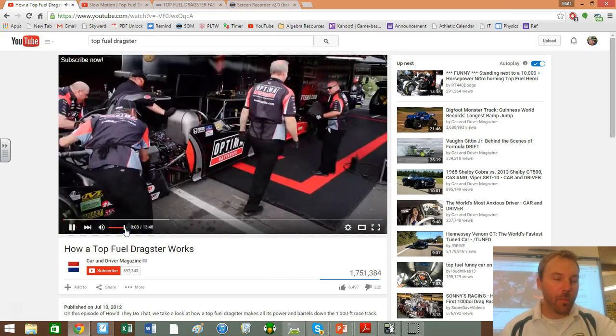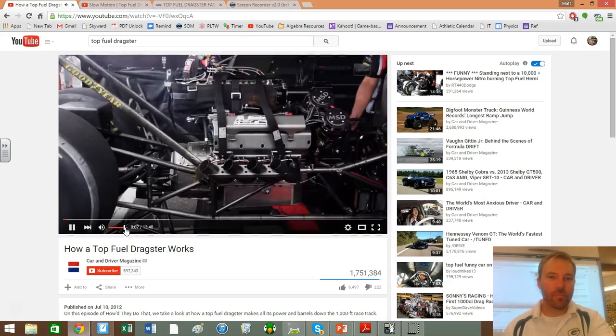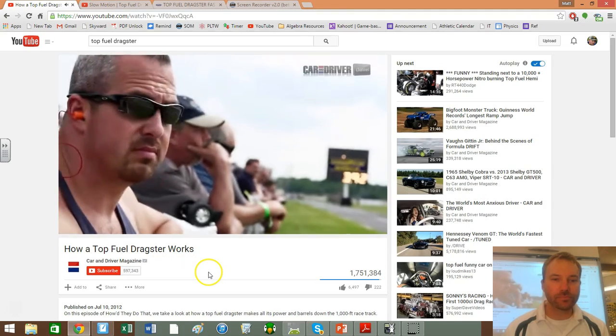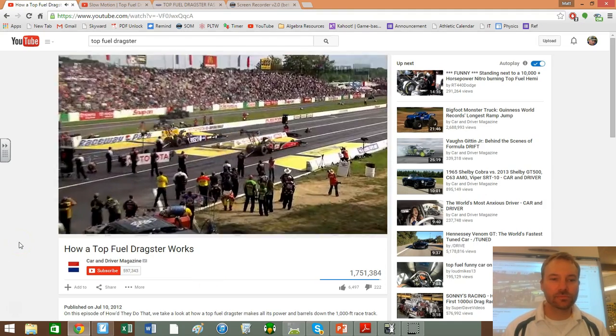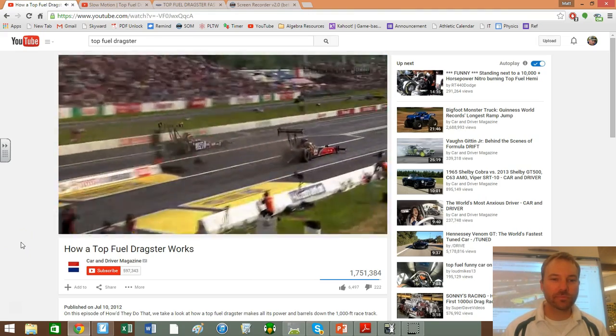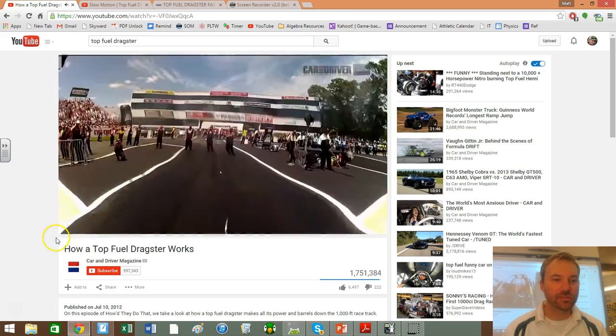It's really incredible. 17 gallons of rocket fuel. 8,000 horsepower. A top fuel dragster accelerates faster than any other ground vehicle on Earth. It generates 5 Gs and hits 300 miles per hour in the time it takes a conventional car to go from 0 to 30. How do these amazing machines convert all that power?